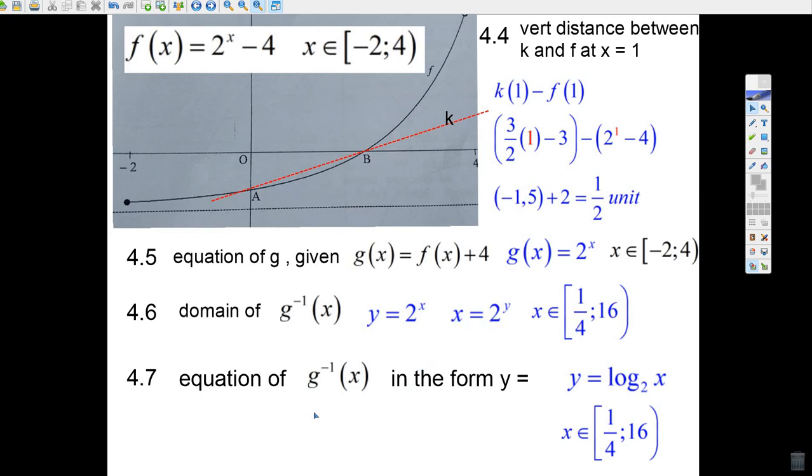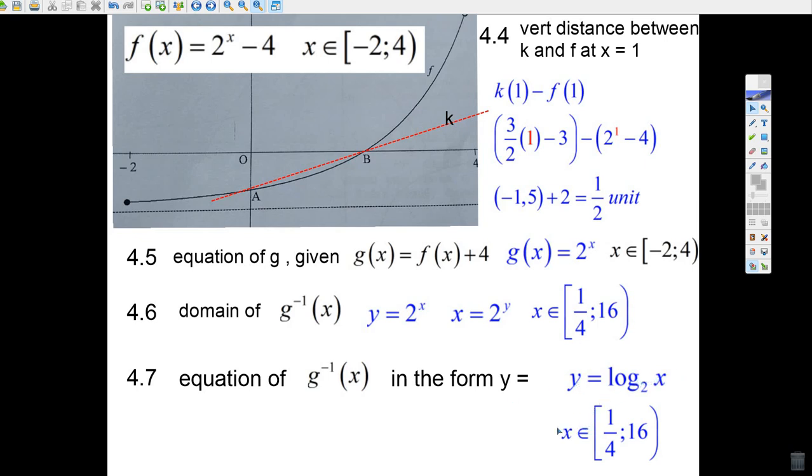And then the next question is pretty darn easy because it says write this inverse in the form x equals 2 to the y. Write it in the form y equals. Well, that's where we have to go. The log to this base is equal to the exponent y, the log of x to base 2 of y. That's the answer right there. I think that's the whole answer.